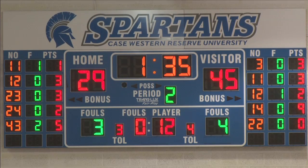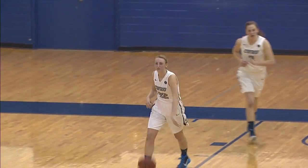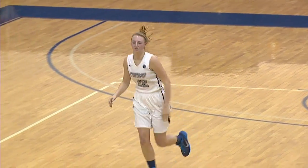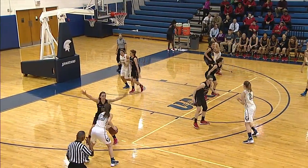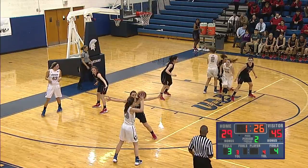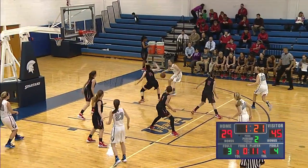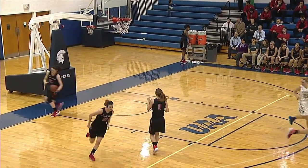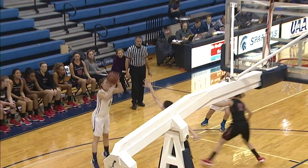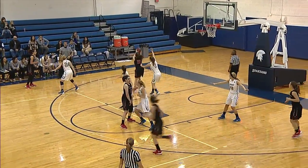Back on the floor for Case as they come out of that timeout. You've got Jess McCoy, you've got Kara Hageman, Laura Mummy, Hillary Hellman, and Alex Roth. This is McCoy with the basketball. Now it's Roth in the left wing. Hellman, ball fake to Hageman. Hageman step back shot, good. Well, that time Kara Hageman took matters into her own hands and created some room for herself, and that's what you love to see. You love a young sophomore getting involved in the offense.